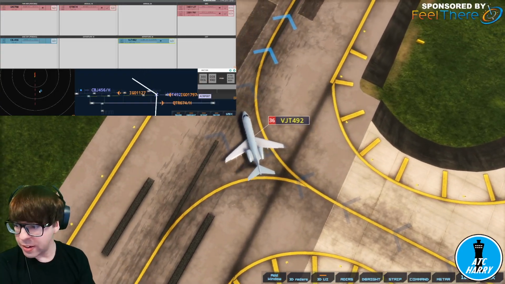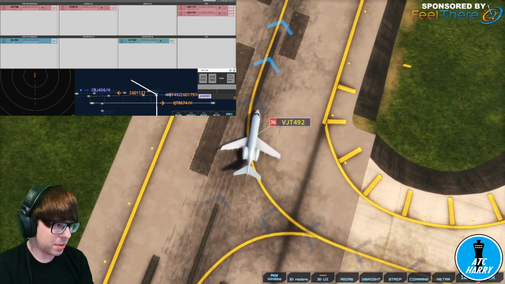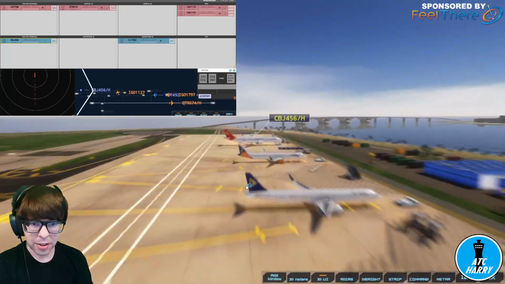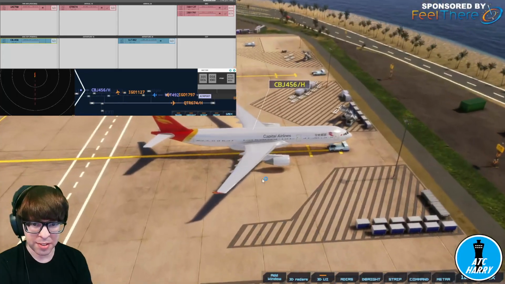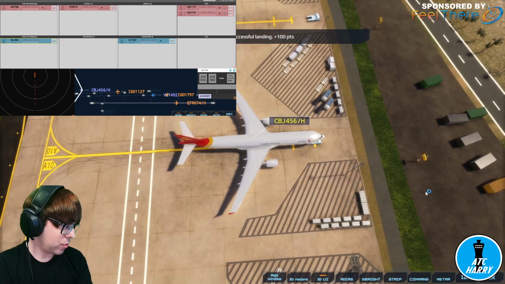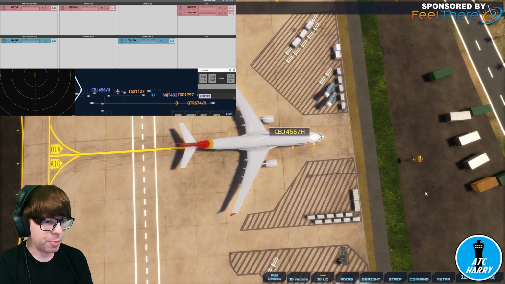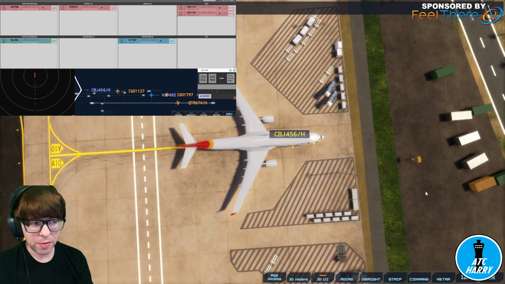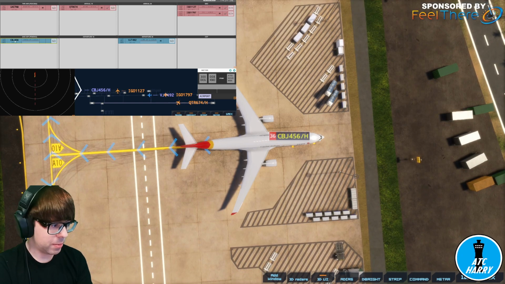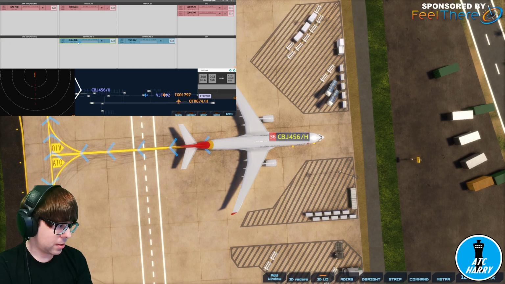Right, there's no planes on the radar, unfortunately. So this is what we've got to play with at the moment. We do have a Capital Jet over here. Oh, this is a nice plane. Oh, look at that. He's ready to push back. Yeah, let's do it. Capital Jet 456 heavy, pushback approved. Expect runway 36. Thank you very much. Pushback approved, expect runway 36, Capital Jet 456 heavy.